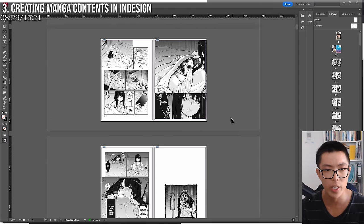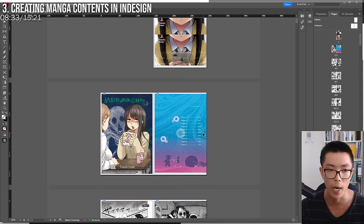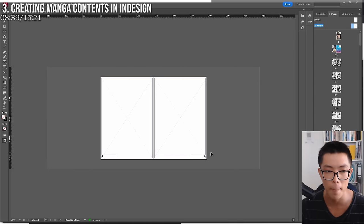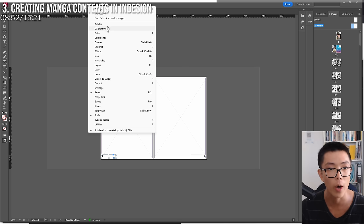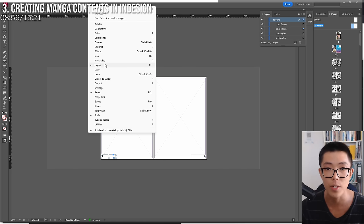Okay, so you can see there's one small problem here. The numbers are actually behind the manga, right? You can see that it's behind, but I want my numbers to be on top. So I'm just gonna double click on the A parent again, and I'm going to make sure that these numbers are actually in front. What I can do is click on the layers here. If you go to window and then turn on the layers, okay, so window, layers.